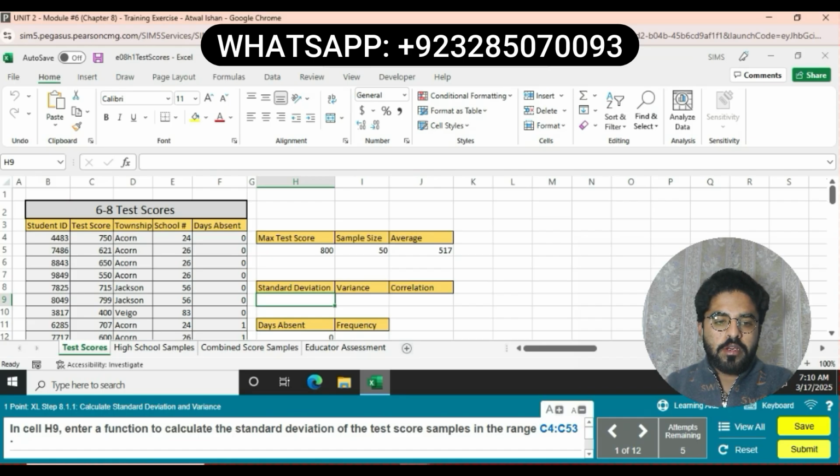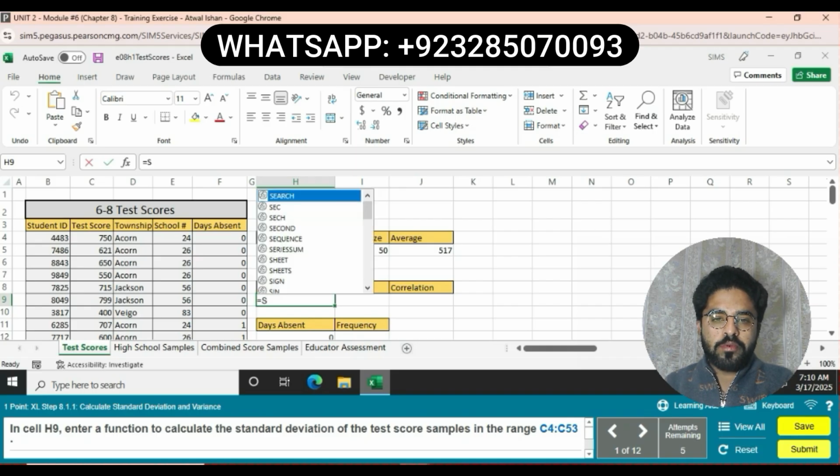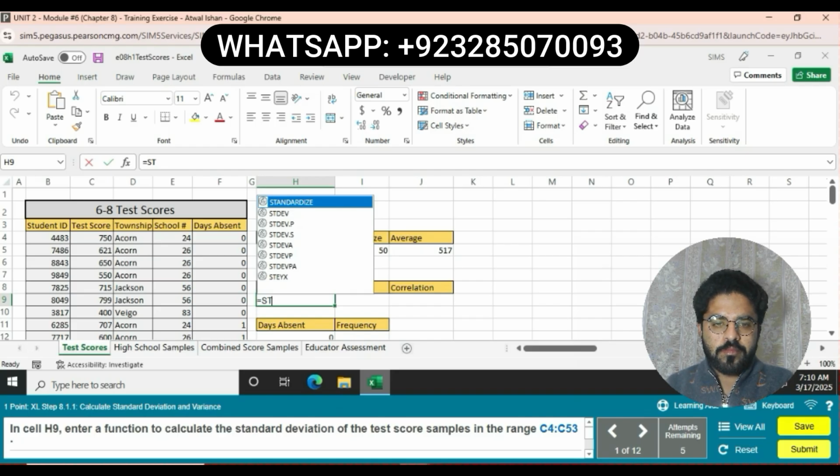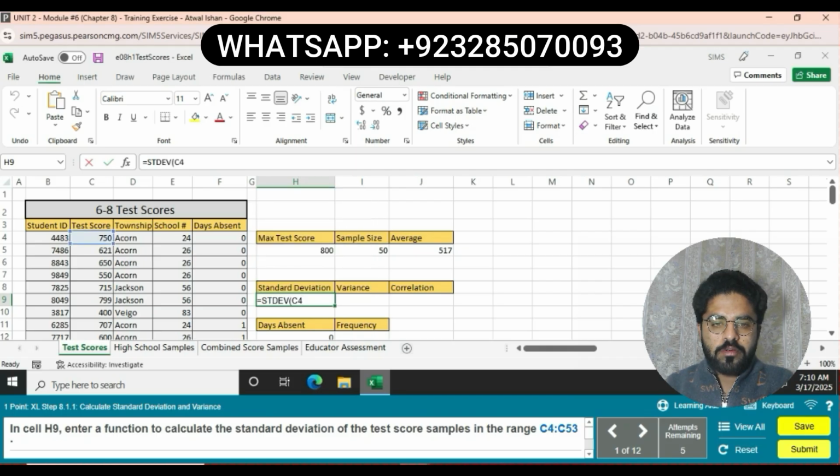This is question number 1. In cell H9, enter a function to calculate the standard deviation of the test score samples in the range C4 to C53. Basically in this question you will have to calculate the standard deviation of the test scores that are given in the range C5 to C53. You can go to the cell H9 and write a formula equal to standard deviation.